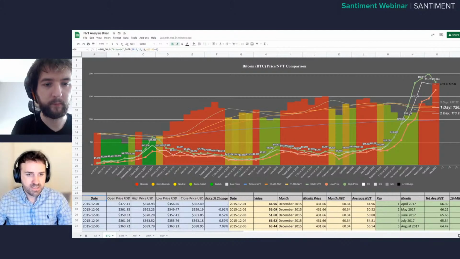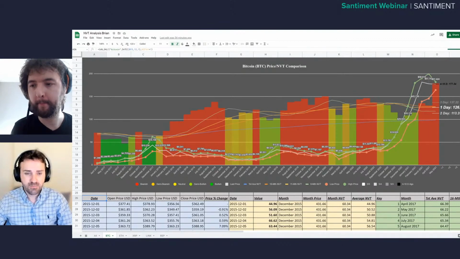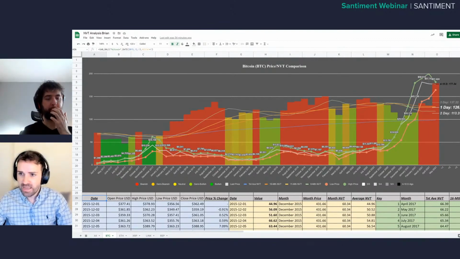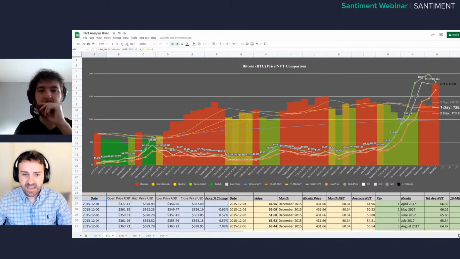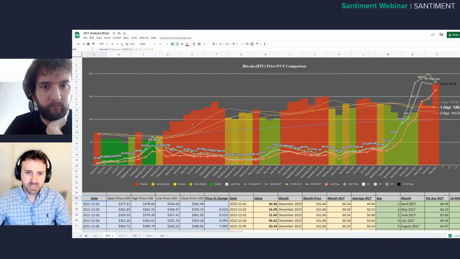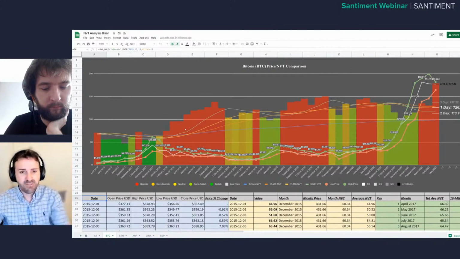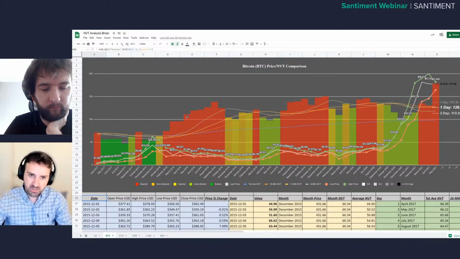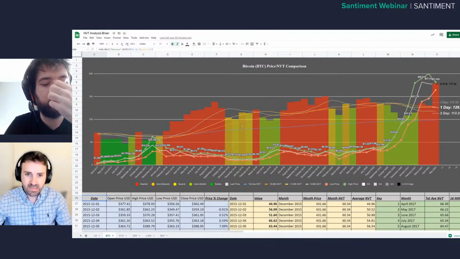Perfecto. So this is our NVT Santiment model. Everyone who has Santiment Pro has the ability to check this out anytime, any day, and see exactly how the market cap versus token circulation is looking at any given time. The colors are on 5 different levels. They're pretty intuitive. Red, as you would expect, would be bearish. Green, especially bright green here, would be bullish. And then you've got semi-bullish here in yellow-green, neutral here in yellow, and semi-bearish here in orange.